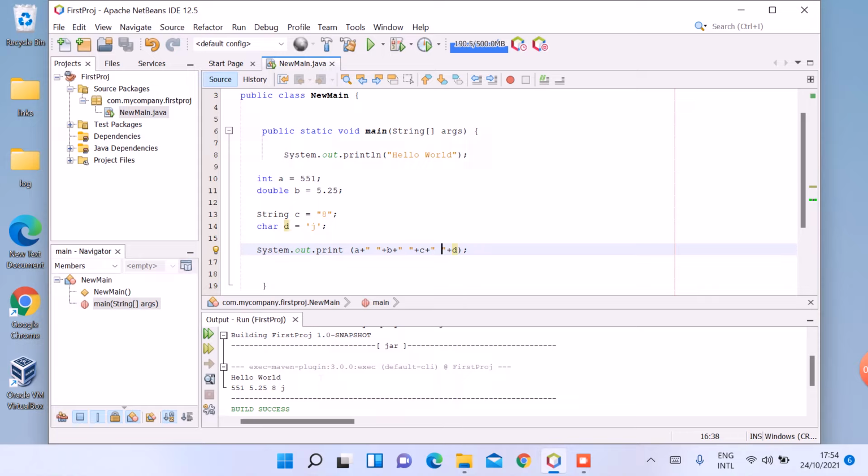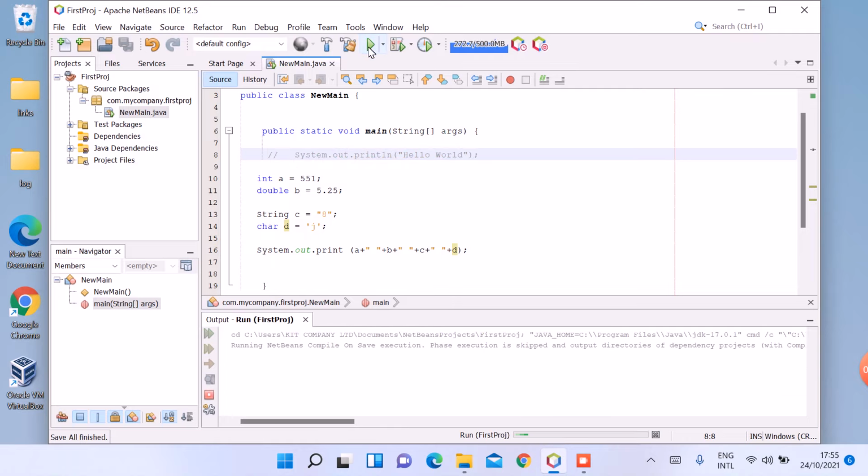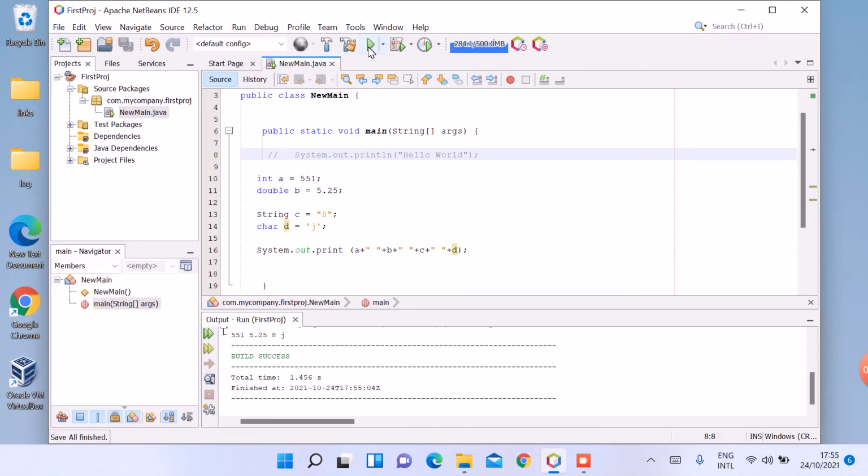So if I don't want the hello world to run, what I'm supposed to do is to comment on it, just give it a comment, and it will not run, even though it exists over there. The program will see it as just random text that it will not run. So you can see the program was successfully run without the hello world.